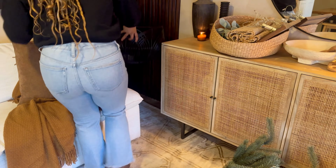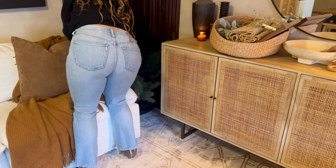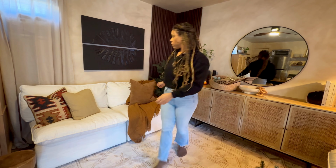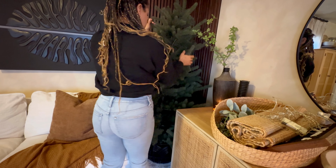So somehow after I dug out my Christmas tree, I had all the pieces and then I lost the base of it and I cannot find it anywhere. So I ended up putting it inside of this basket that I had, and I'm just gonna fill the bottom with pillows to kind of hold it up, and then I'll just cover it later.